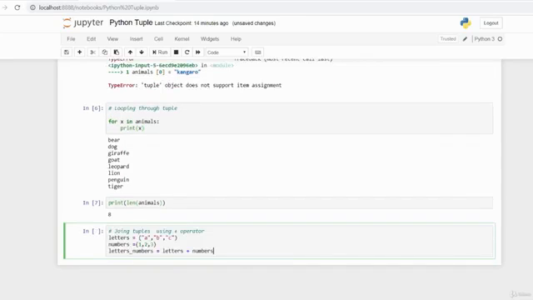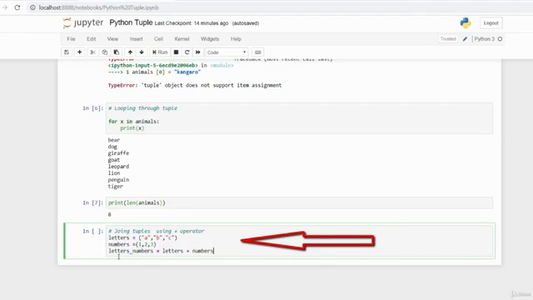You can also join tuples together. So in this example here, I'm going to be creating 3 tuples. The first one is called letters, and I'm assigning it 3 values, A, B, C. The second tuple is called numbers, and I'm assigning it 3 values, 1, 2, 3.